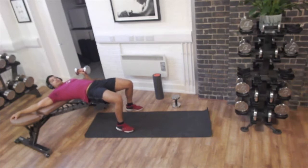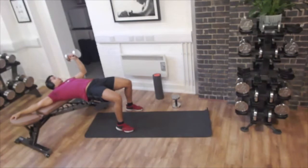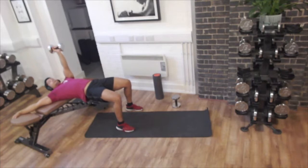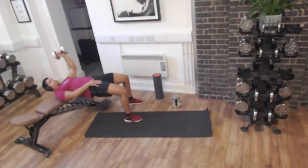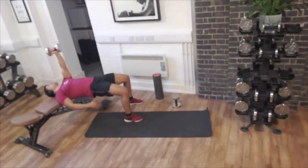All right, let's wait for everyone to be ready. Ready with the time. And we go. Let's go. So you press slowly on the way down. Fast on the way up, slowly on the way down. Wanna keep your hips fully open on this one. Wanna keep the tension on the glute as well and hamstring.